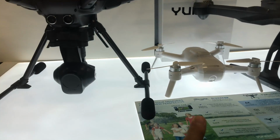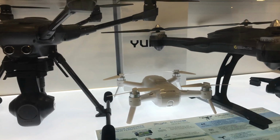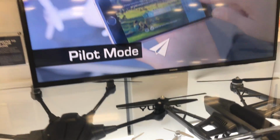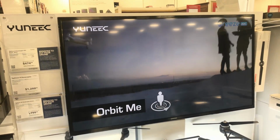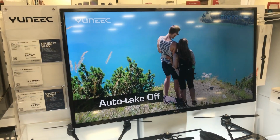So this is the same company? It is. These are made by Yuneec. Oh my goodness. This tiny one, how much is it? $474? Yep. Wow. I guess they do have a tiny one in case you're looking into a tiny little drone. 4K camera on that one? On that one as well. It's called Breeze 4K on the top.